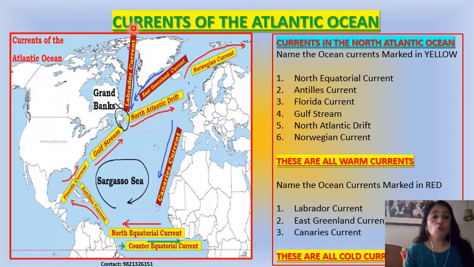So when this current from here, the Labrador current, the cold current, and the warm current of the Gulf Stream meet here, it's called the Grand Banks, this area. Why? It will come later, I just want to bring it up now. When a cold current and a warm current meet, two things happen, one good and one bad.